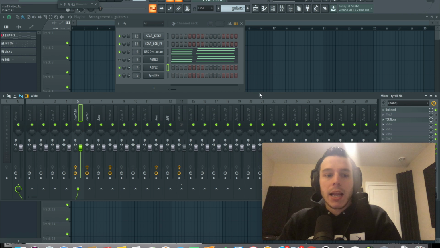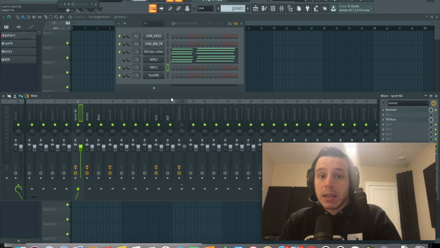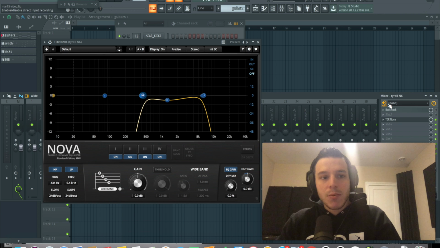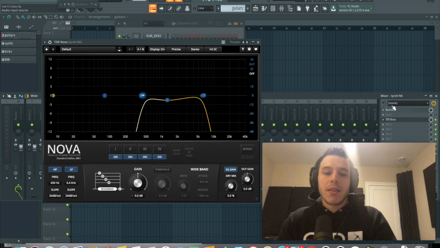Next, I got an effect that I applied directly to this as well. It's called TDR Nova. So I personally use FabFilter. I love the Pro-Q 2. I wanted to find something that was that style, a digital looking EQ. The visual aspect of a Pro-Q, the ability to solo frequency areas, and a lot of other tools that the Pro-Q has makes it so much better than the Fruity EQ in my opinion.